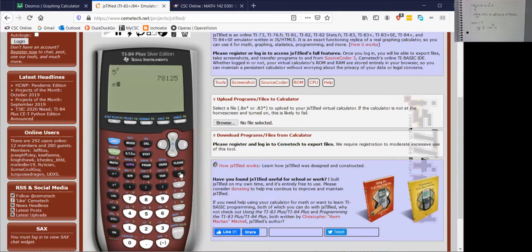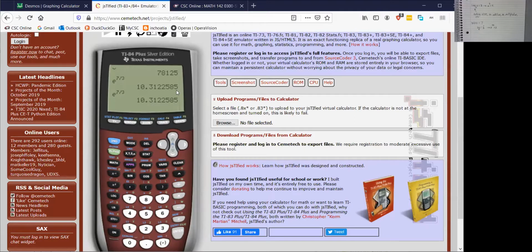It appears over here, and you could type in e to the 7/3. There's also an e to the x command over here. It hardly matters which you use.